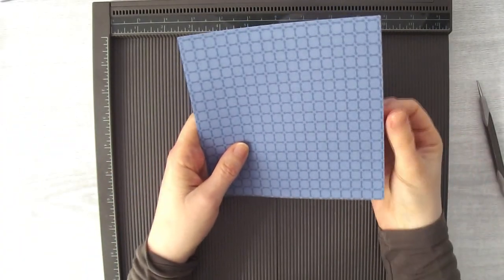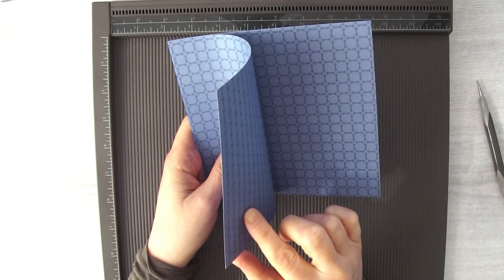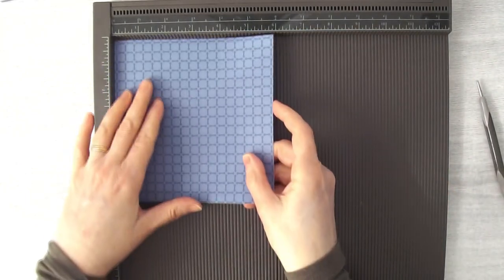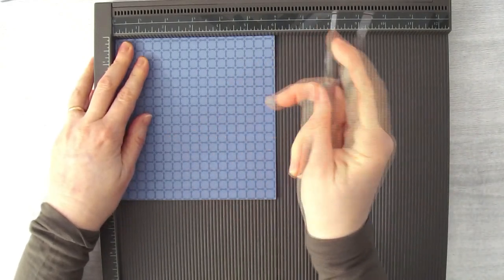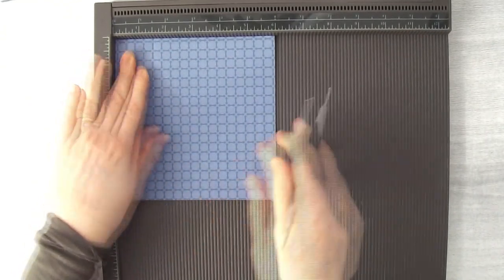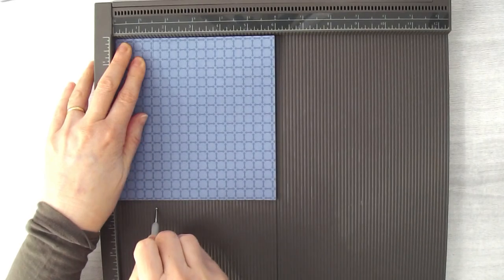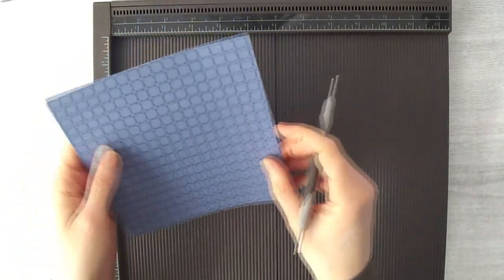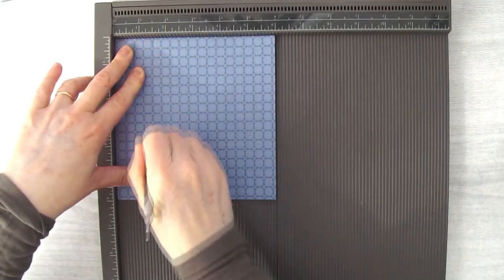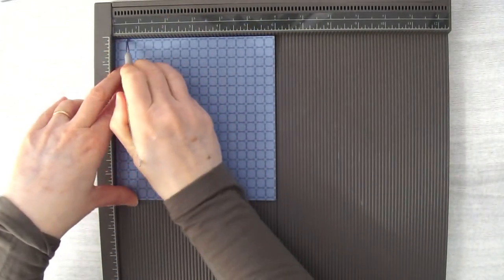All right, there's a little handy trick that I have for when I'm scoring these. Because this paper is thinner than our cardstock, I'm going to cheat and score both of them at the same time. Yes, I am. So remember, I'm starting with 6x6 paper, and I'm going to score at the 1.5 inch mark on three sides. So just watch, because one and a half, turn it, keep slipping, 1.5. You know what, when you're scoring, it's better to stand up, and I'm sitting down right now, and that's why it's hard to score, because you need to be over top. So 1.5 on three sides. And then on the fourth side, you're going to score at the 1/2 inch mark.